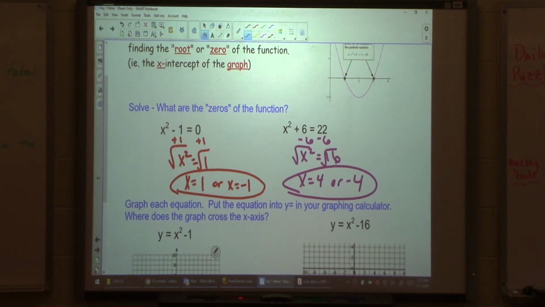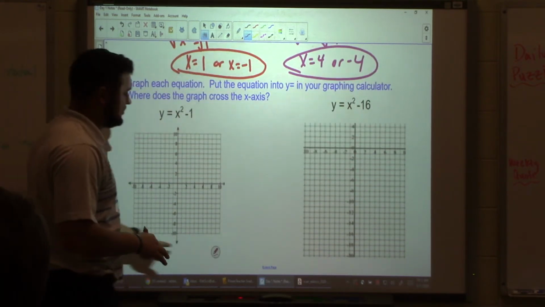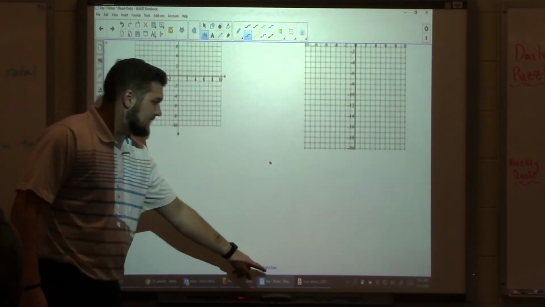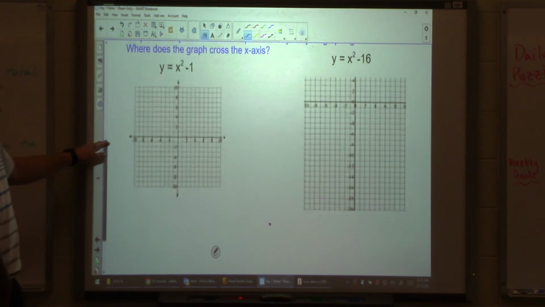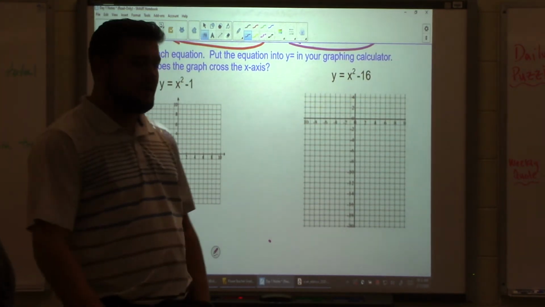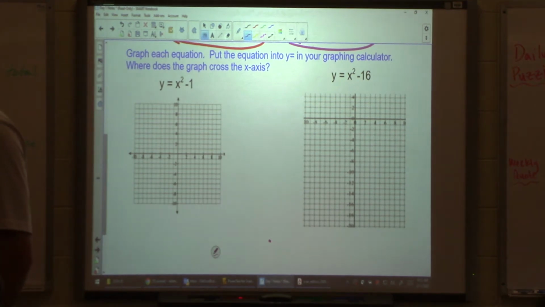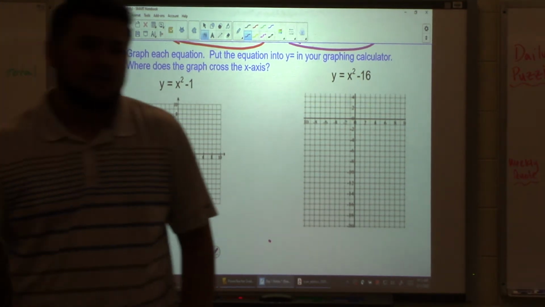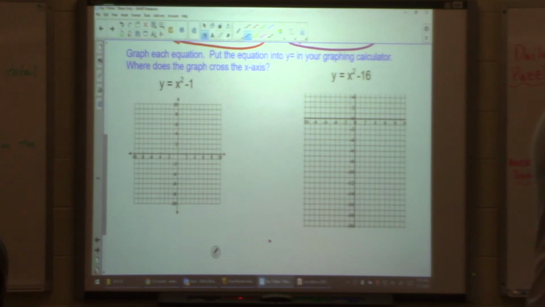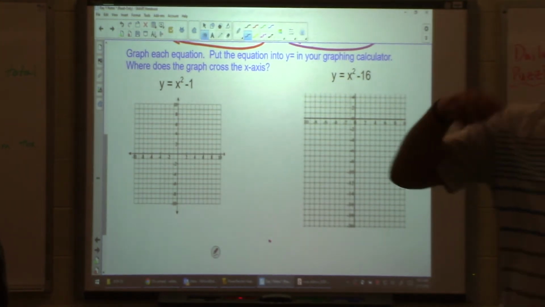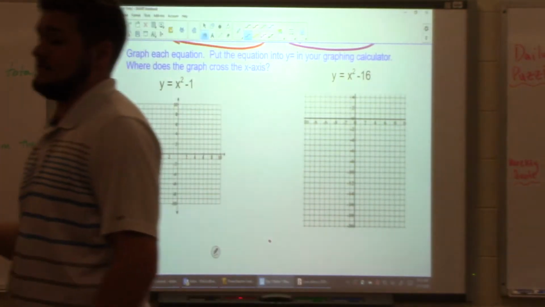Okay, let's talk about graphs a little bit. We're going to get more into graphing, and we're going to show you how to actually draw the graph for quadratics probably later in this unit, but we're not going to do too much of it. We are going to do that later in the unit. Today we just want to talk about how you find solutions off of a graph.